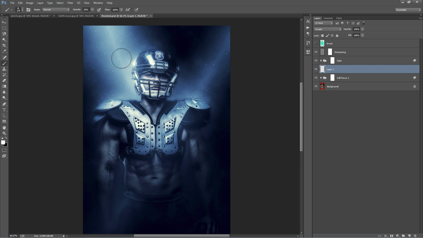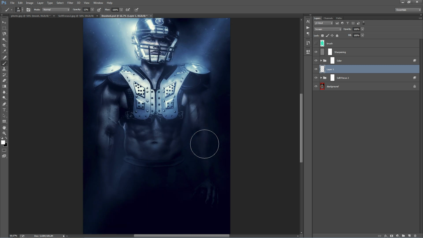What I'm going to do is just move my mouse over these hot spots, and I'm just going to brush a little bit of white so you can see. So the light's coming down through here, so I really want to hit these areas. Or I'm just going to adjust the opacity down to 12% of that brush, and brush on. If you want to adjust the size of your brush, just use the square brackets, so like that, so I can move in and out. So there's light coming down through here, it's passing through here, so we can add a bit more glows through here.